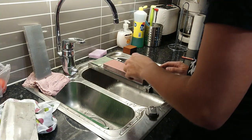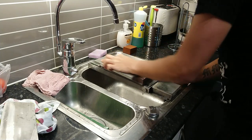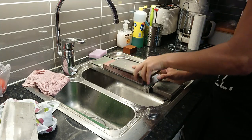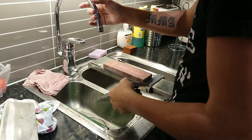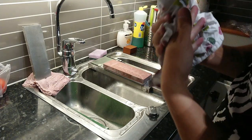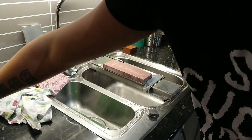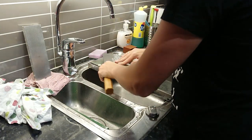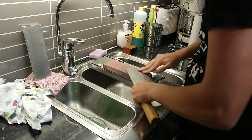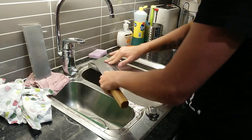Look how easy these stones are to work with. Just splash a bit of water and you're off. I'm gonna just rip off some slurry here and I got something to polish on. There. Just wiping again. Wipe, rinse and repeat. I've got some tomatoes, which I'm gonna test on after the edge. Now polishing the sides up a little. It's not gonna be very pretty when I'm done, but it's gonna be very, very sharp. And that's the most important thing.